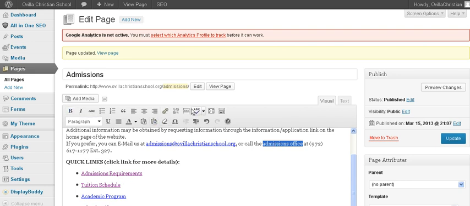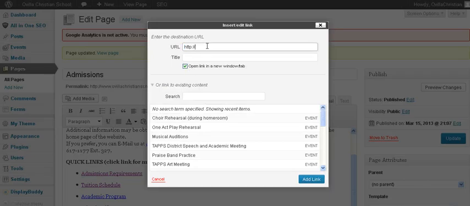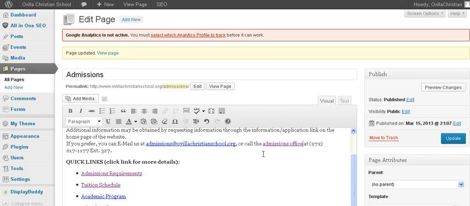Now you've got your text highlighted over here, to the chain link. Again, you click on that. You can blow that out and start over, and I just paste it all in, and that's where it goes to. Typically if I'm staying within the site, I will not have it open in a new window, so I'll uncheck that. If you're going to, say, RenWeb's site, or the city of Ovilla's site, or the Ovilla Baptist Church's site, somewhere outside, I would have it open up in a new window. But within the site, I'll take that off, and then you could add a link.